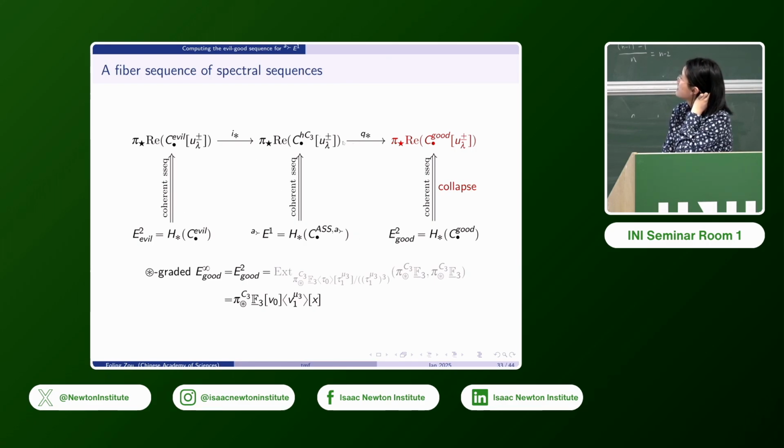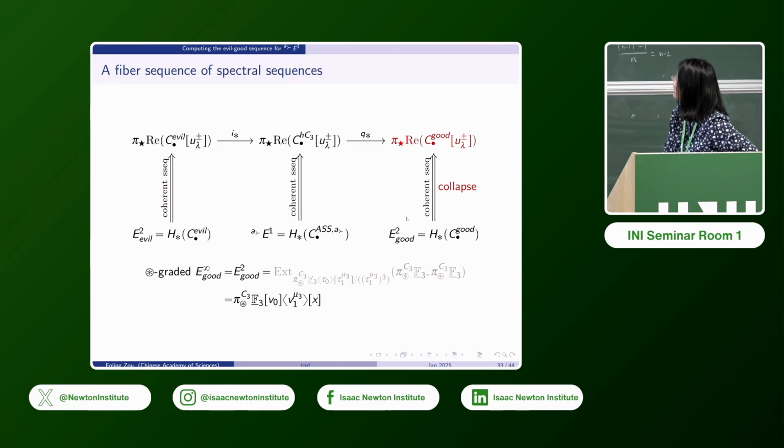their abutment sits in a long exact sequence of homotopy groups, which was the evil-good sequence. And their E2 term, they all have spectral sequences converging to their homotopy groups. And we know what the answer is here, and we want to deduce this part and this part, so that's the most important. But to do this, we need to know this.